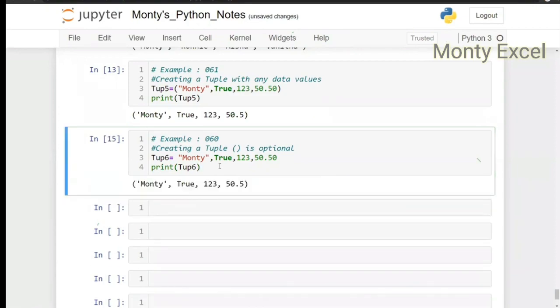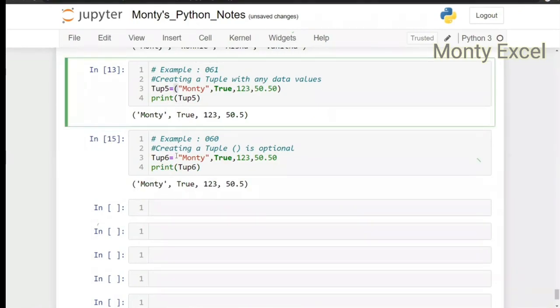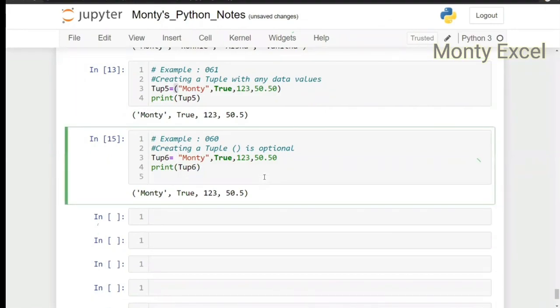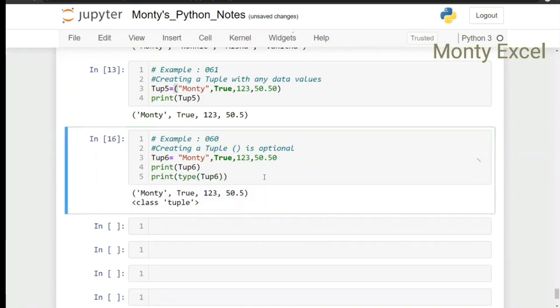So when I run this, it's still working the same. In the previous example, I used an open and closing bracket. Here I'm not using it, but still it is understanding. But I want to see, is it still a tuple data type? TUP6. Okay, because I'm not using open and closing bracket, but still it works as a tuple only. It's not treating it as a different data type.